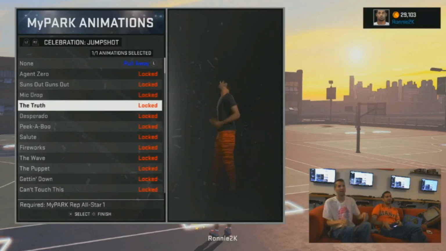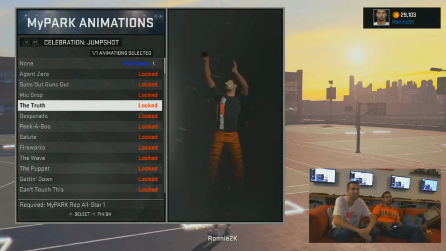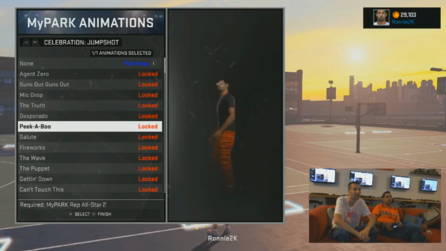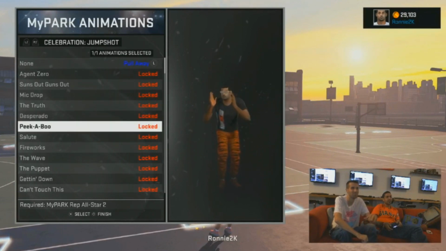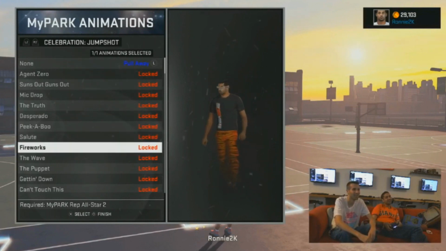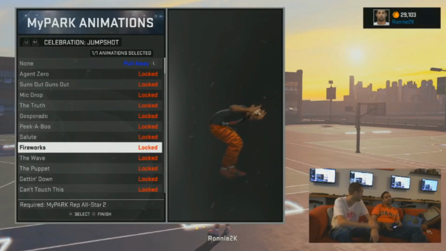Drop the mic. Imagine your teammates doing this, shooting the threes, and then just holding that shot stick back, and this is what you can do. You can come back, and you can add swag to your shots. Look at this. This is amazing. The salute. These are awesome.